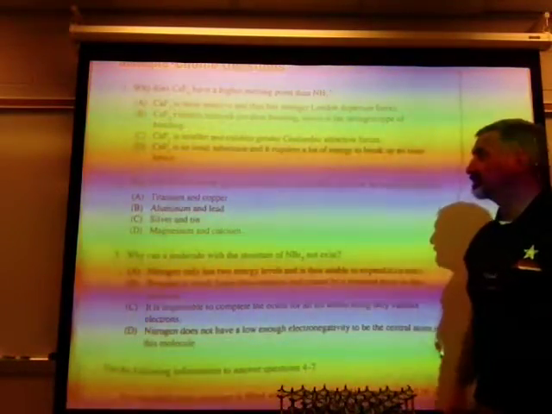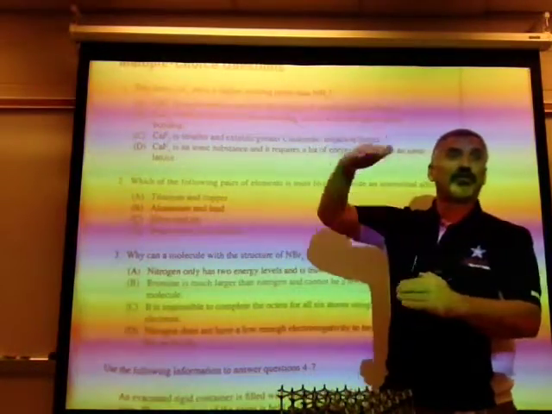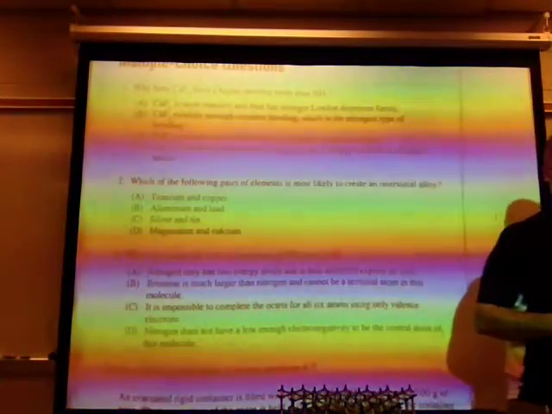So interstitial, we want a big difference. Which one's got the biggest difference? Aluminum, which is 13, and lead, which is 82. So there's like 4 rows difference between them.